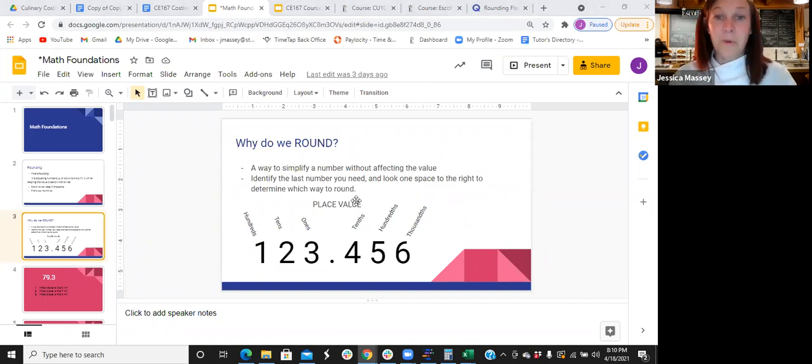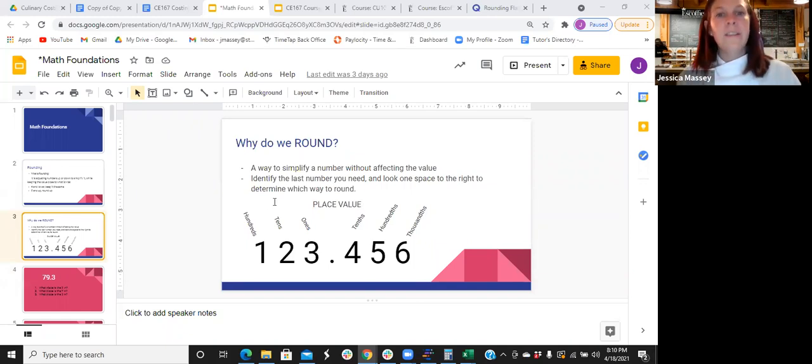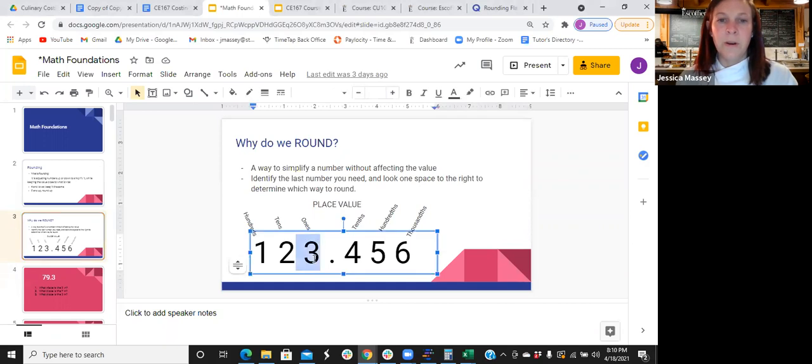Anyway, moving on. So we got our whole numbers. That's to the left of the decimal. Some of the questions you'll see will be like round to the nearest whole. That is your whole number. When we're talking rounding, whatever value place you're looking at, whatever it's asking for, you look one digit to the right. So if you're looking for your whole number, you would look one digit to the right. That digit determines what you do to the left.